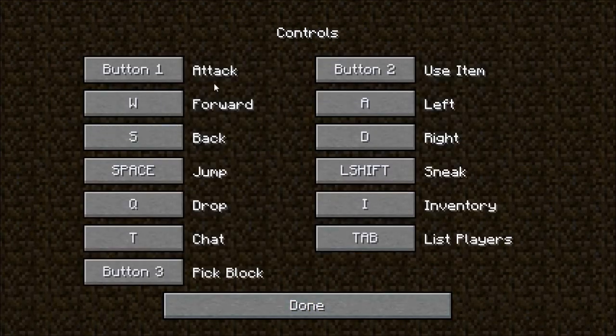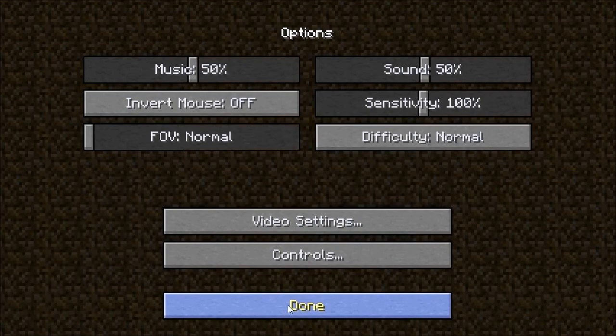If we go to controls, we've got options for attack, use item, and pick block. So by default, attack is left mouse button, use item is right mouse button, and pick block is the scroll wheel. If you're in a multiplayer server, you can also hold down tab to get a list of the players that are on the server at the time, which I think is a really good feature to have, so you don't have to sit there and ask people who is online. So that's pretty much it for the controls.